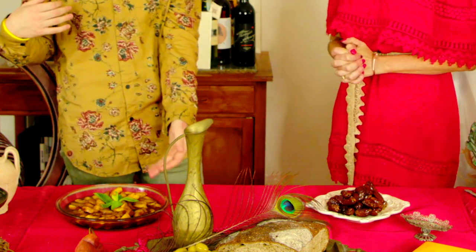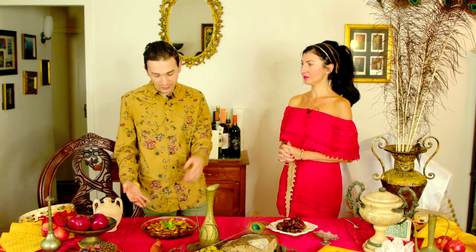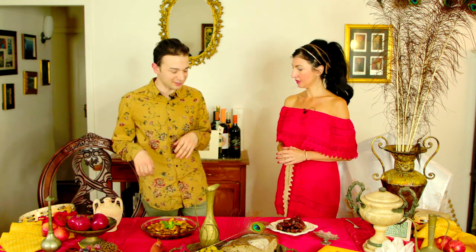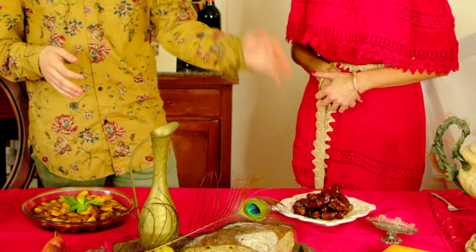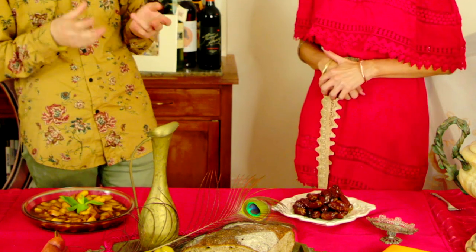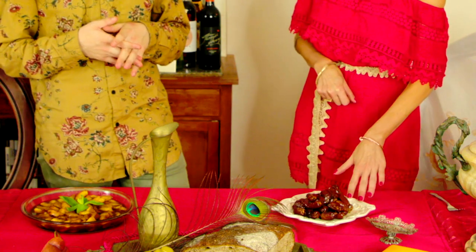This is a patina — meaning a shallow baked dish — of peaches with a sauce made from grape juice and cumin and also some Roman fish sauce. And these are dates stuffed with an almond, covered with honey and salt and pepper, because the Romans liked to put pepper in their desserts. They look very luxurious — definitely something you would be buying at a professional shop, not necessarily something people would make at home. Black pepper and honey particularly were expensive ingredients for the Romans.